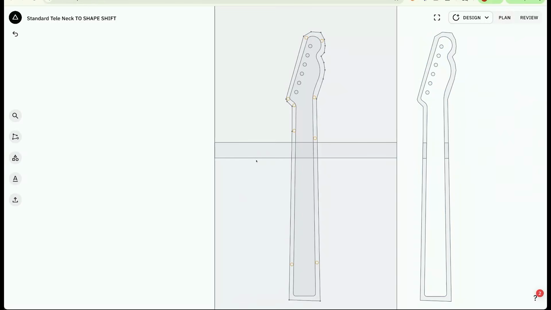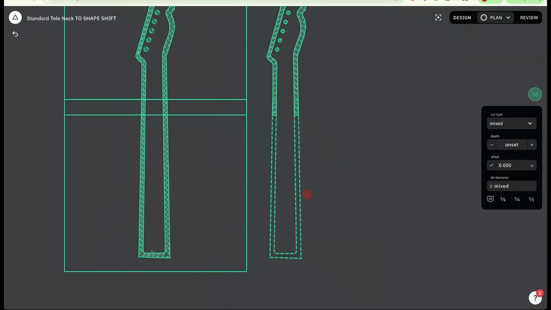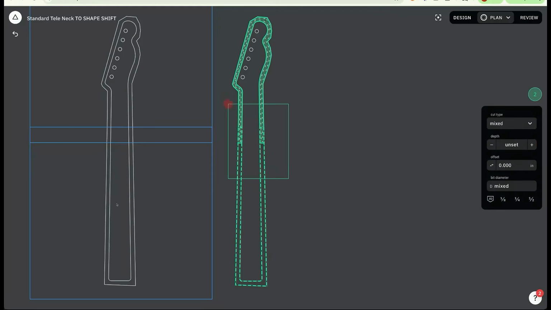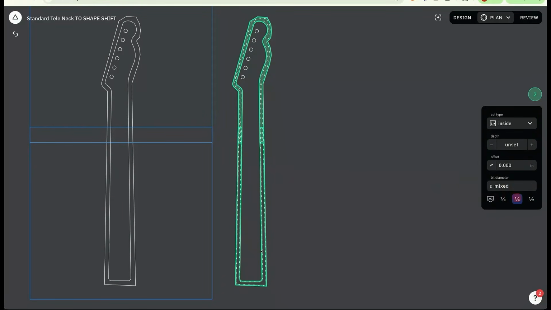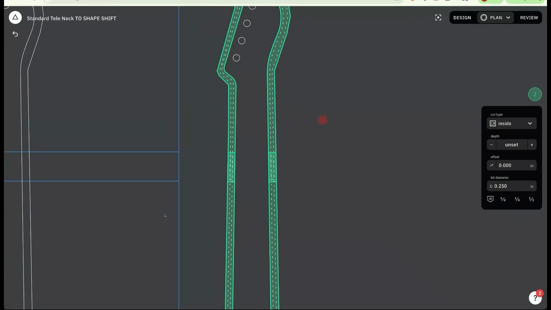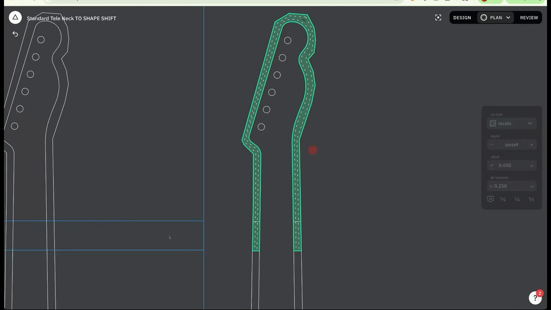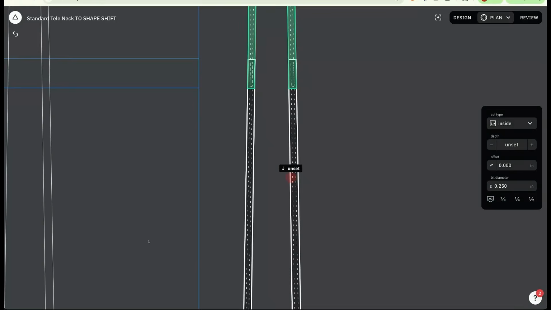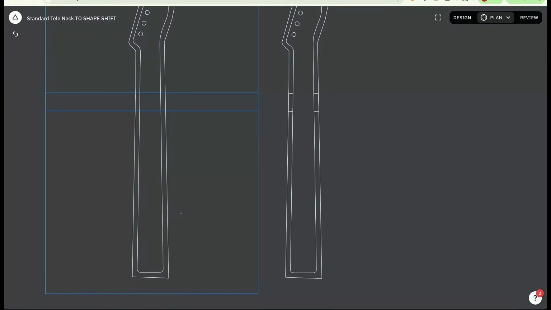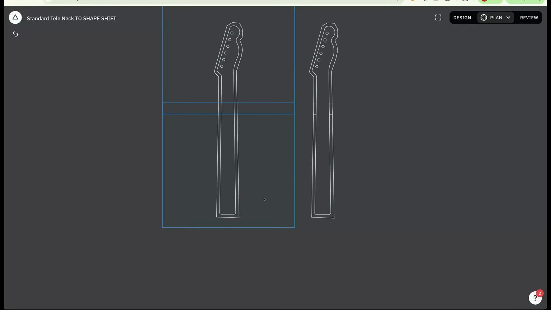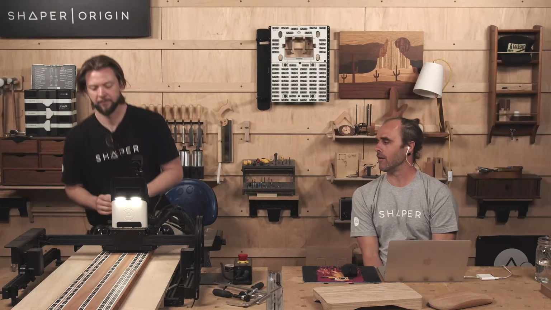And if we go to plan mode, we'll just zoom in on this so you don't have to worry about the parts we made from it. If I make those both inside cuts, and I change the bit diameter to 1/4 an inch, I get a good preview of what BenchPilot's going to do. It's going to cut this section first with all these little holes, and then I'm going to cut this section second, or vice versa. You can do whatever order you want. So let's jump over to the real world now and talk about what we've done.